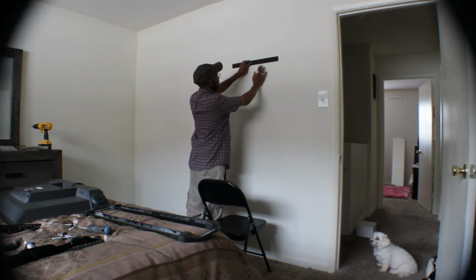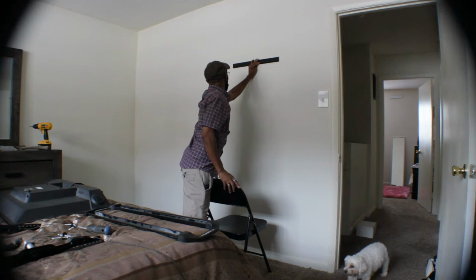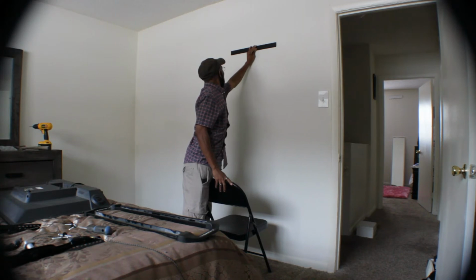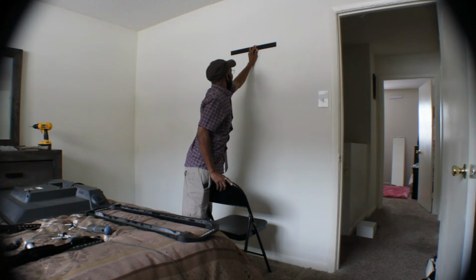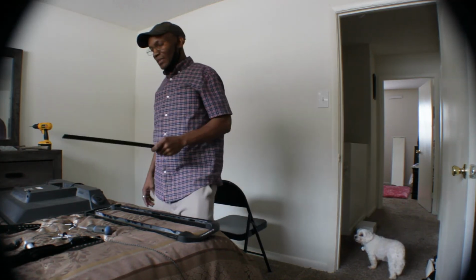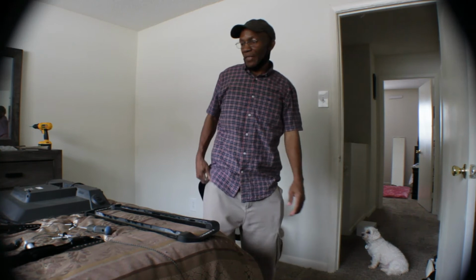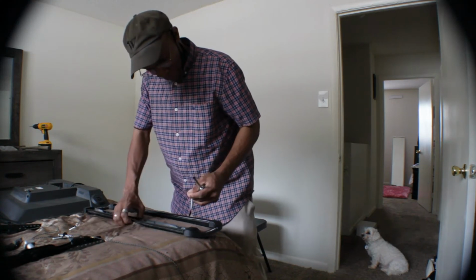Let's see, one there. It looks like it's upper and lower on that side, but once I put the screws in, it's gonna be fine. Oh yeah, it's a good thing I did it the way I did it. That way I can make it straight. Again, I gave myself some room to play with. I'm going to mount the top first. The top is automatically straight, so once I get the top mounted, I can still put the screws in without making extra holes. We don't want to make extra holes. We only need two, baby.